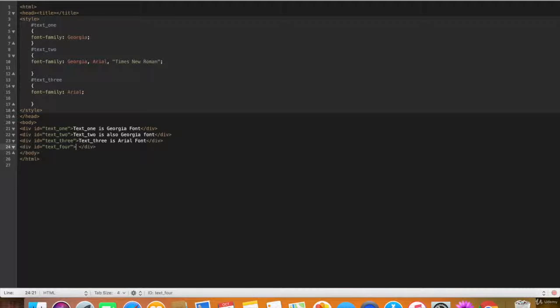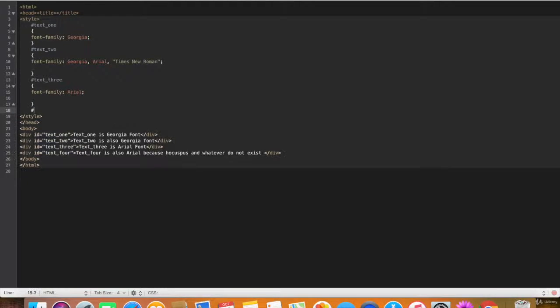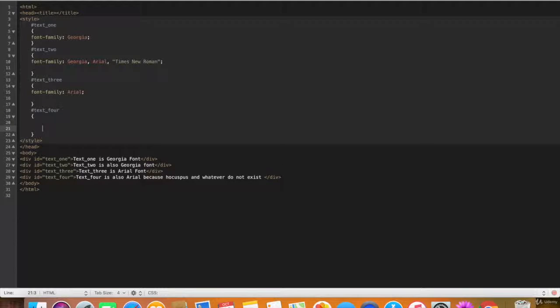And let me write the text inside. Let me add the font family value. The first value I'll add is Hocus Pocus. The second one, I'll call it Whatever. And the third value I'll add is Arial.